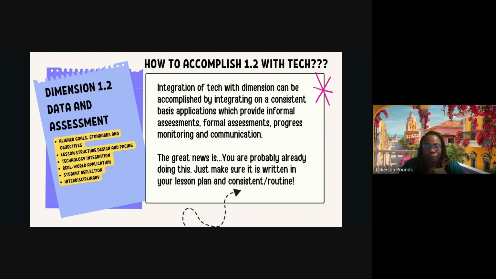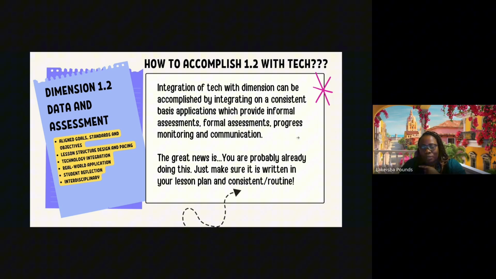It makes it easier. The other thing is, when you are consistent with your technology, it becomes routine to the students. It is abundantly obvious to any observer when it is not routine for the students to use their laptops. They can see it every single time, especially when it's, oh, get your laptops, and there's no routine, there's no stability on how to get them, where to get them from. So make sure, once again, technology is integrated in your lesson plan, it's consistent and routine.